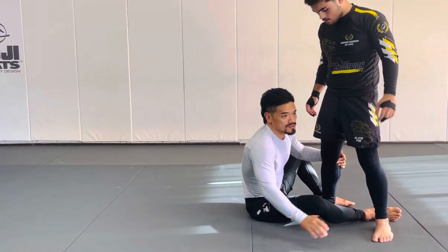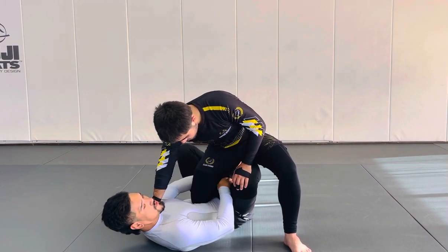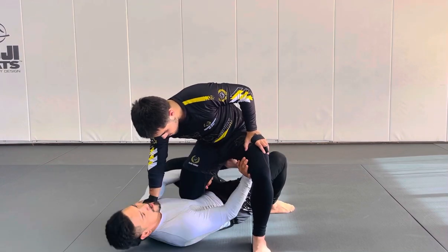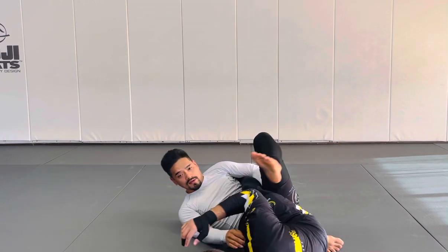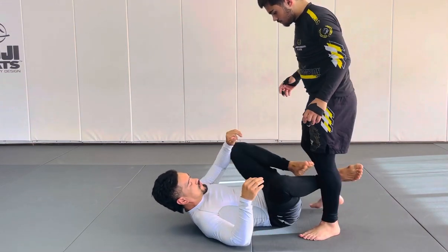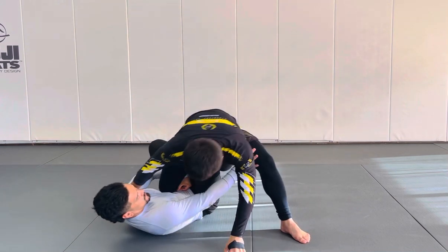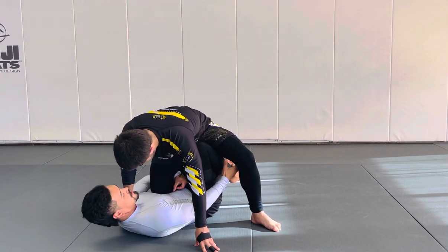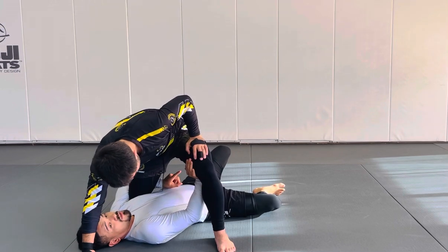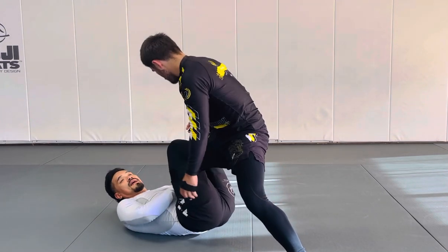Going back to situations where that person is pinning you — he pins you here. I showed you the options. If you can't throw him forward, you pull him all the way in with this hand on the other leg. You pull him in like this, then you push him away, then you shoot your single leg X. Elijah is coming forward, putting me here. Before he mounts me, I actually pull his knee to me like this. With this hand here, I have a small window of time to bring my knees here, then go towards the ankle and then get myself a single leg X.